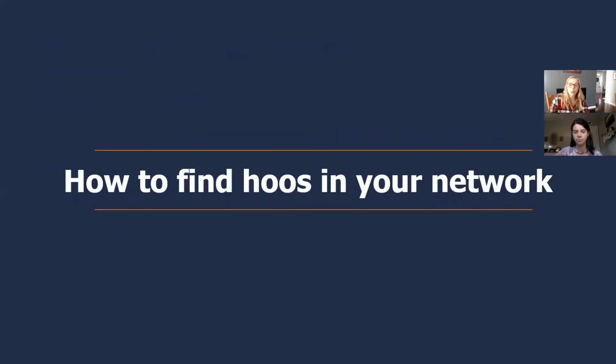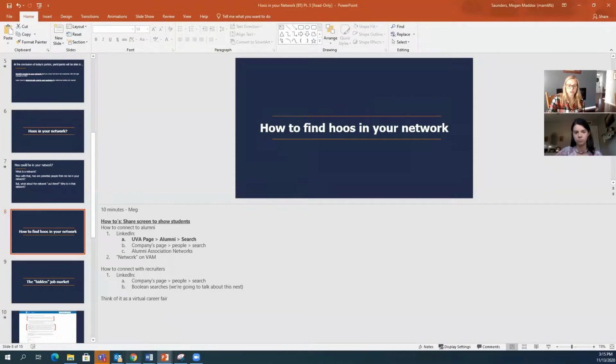So now I'm actually going to walk you all through a live search of how to find who's in your network. Today, we're going to focus specifically on alumni and employers. And then Ellie has a couple other strategies to find other people that are out there in that network she's going to share with you. But first and foremost, I want to walk you through this live search.